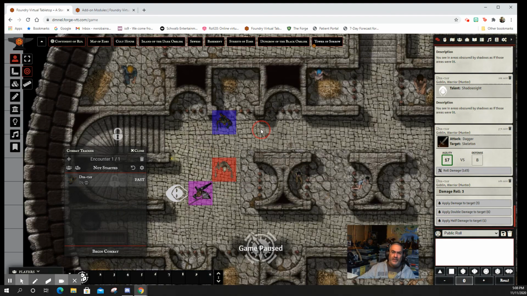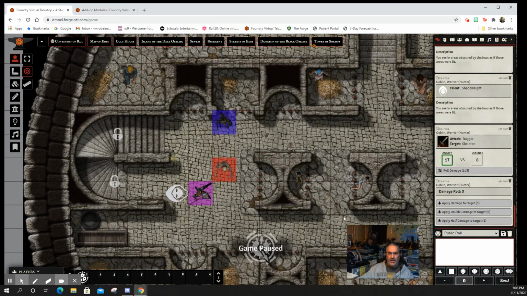But anyway, these are things that you learn when you are actually playing a game, and you are forced to figure it out during the game session. And so that is what I hope to be able to come back after having run this and tell you what's clunky, what's working well, what is something that you have to get proficient at in order for it to not be clunky, and that sort of thing.